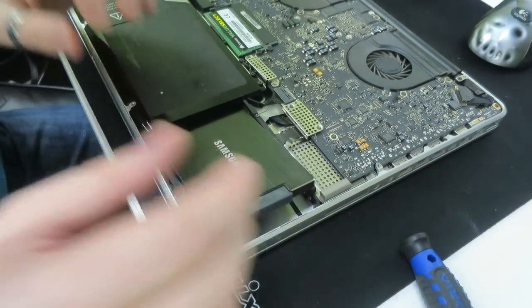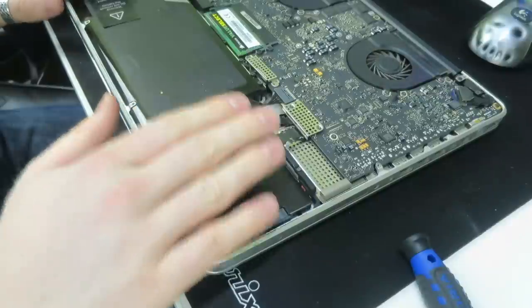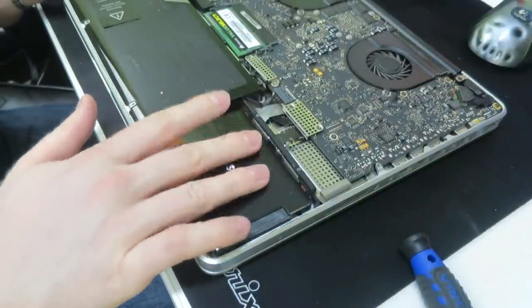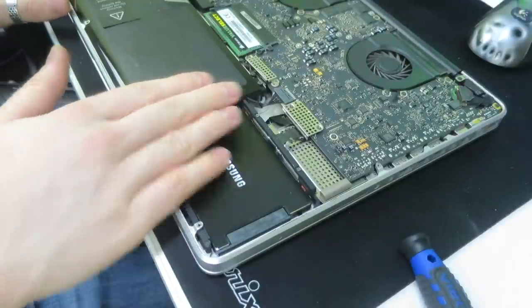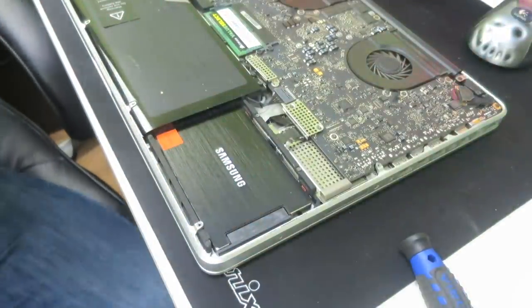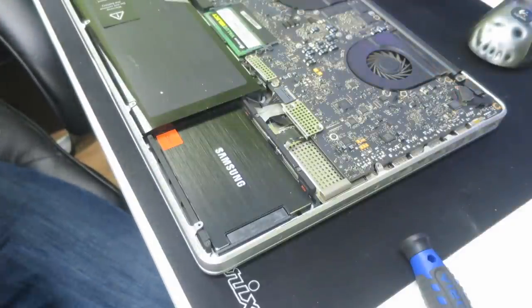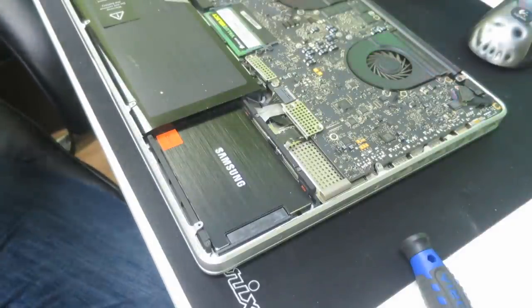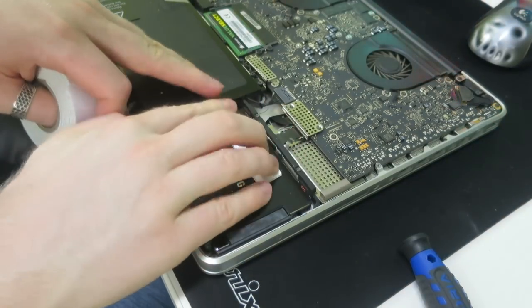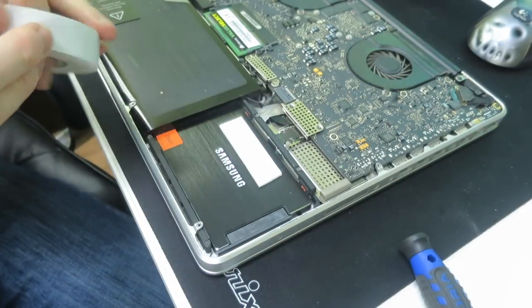It's not holding it in. Look, I'll try and find some T6 screws. For now, that'll kind of just flop about in there a little bit. Trying to think if there's anything we can put on top to just stop it from hitting the bottom of the case. What I'm going to do, guys, is use this foam double-sided tape. I'm not going to remove the top side of it. I'm just going to use it as a spacer to build up the height of the drive a little bit.